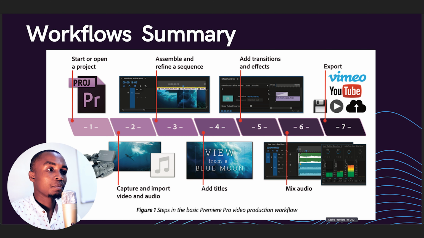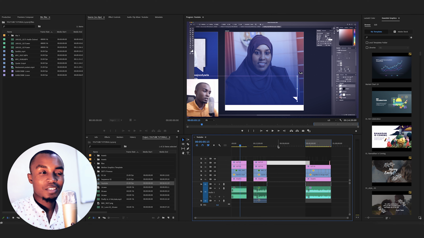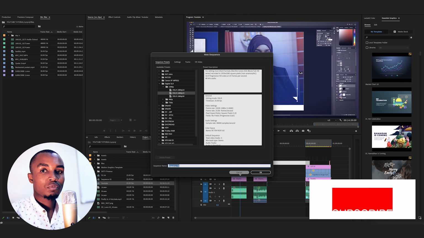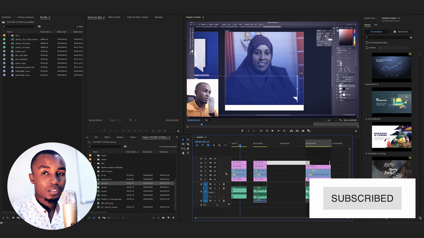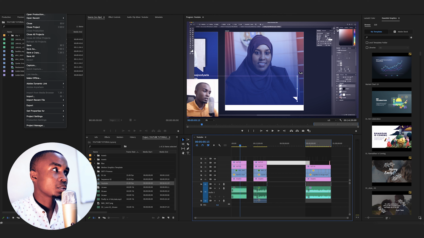So we have our Premiere, and this is the timeline that I use for editing the tutorials that you're watching here. So I use this timeline. The project, I'll just create a new project so that you see. So this, actually this new sequence. New sequence, you have to create it by, we have shortcuts. You either come to File, I'm using a Mac, and then New Project or Sequence. You understand me?